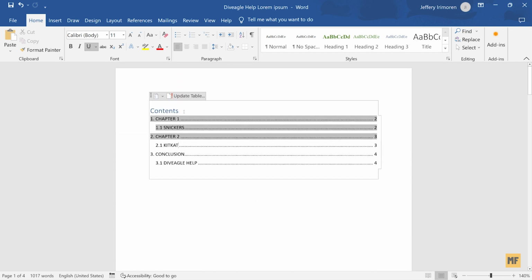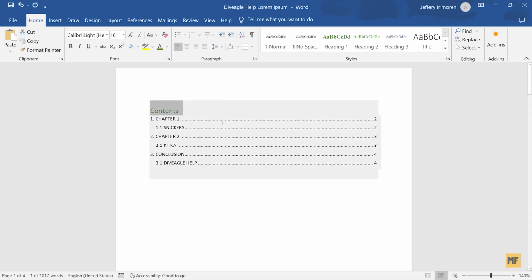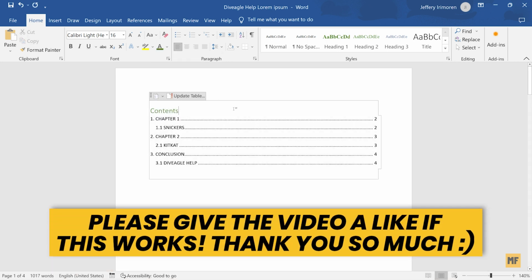So you can easily come here and highlight over this, and then you can change the color by making this green if you want. You can change the color to make it consistent in each and every part of the headings you have in your Microsoft Word documents.